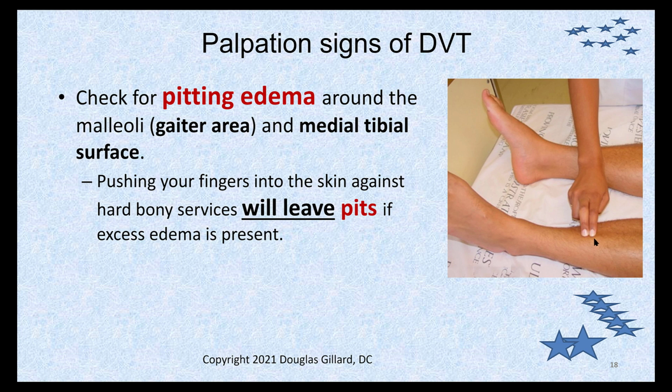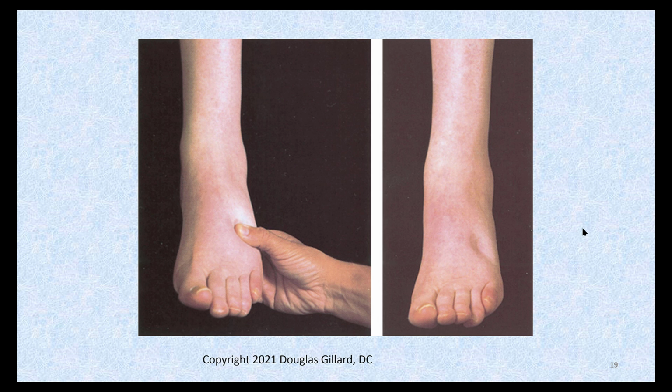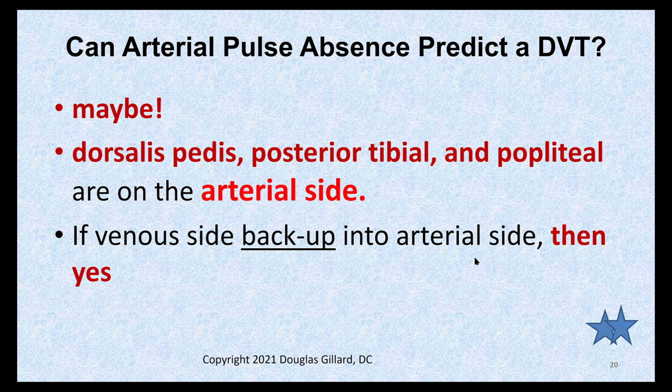All right, we talked about last week how to check for edema, especially in a person of color where you can't see their skin color. You can push right there on the medial border, kind of the medial part of that tibia bone, which is flat, and you can check by pushing in there. If it leaves big pits right there, and the non-sciatica leg has no pits on it, they go right to the ER. They got a backup of fluid there, right? Like this person. That's called pitting edema. And there's a difference, pitting and non-pitting edema. I won't get into that, but probably going too far into the weeds.